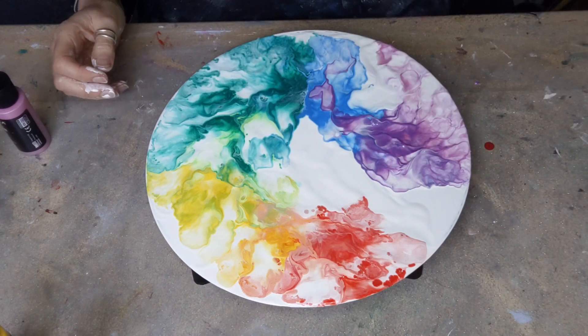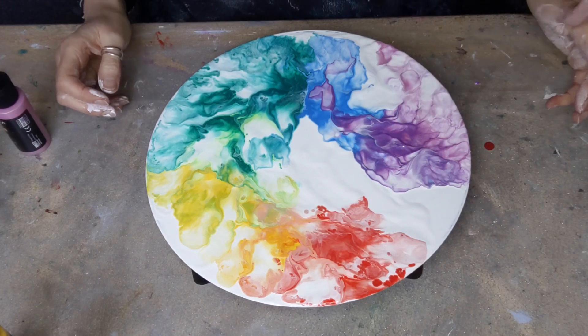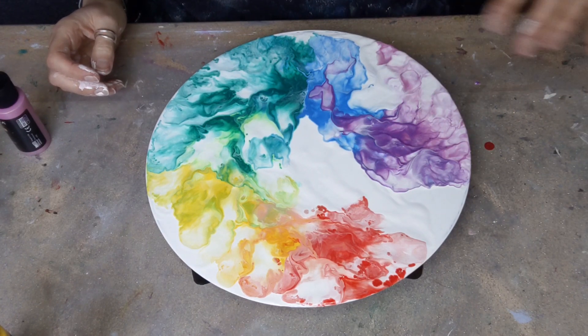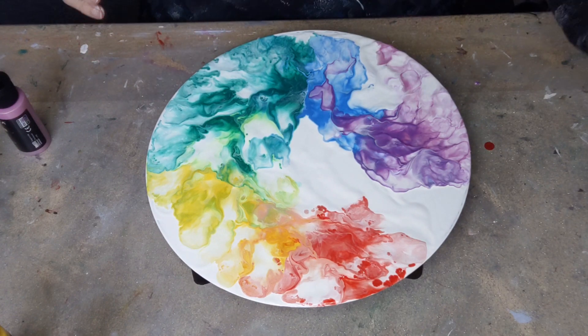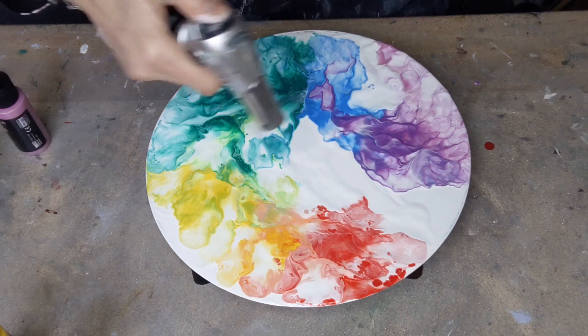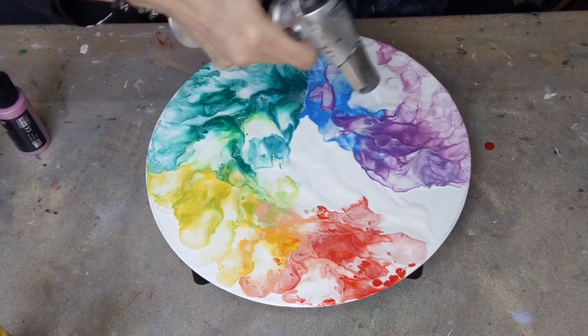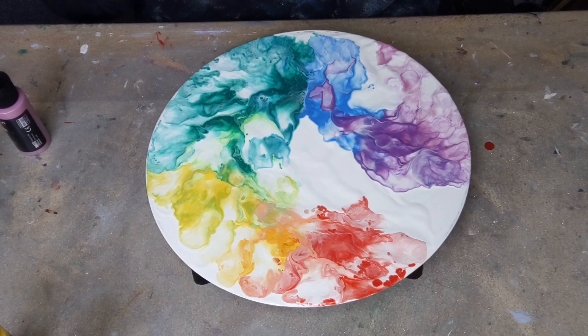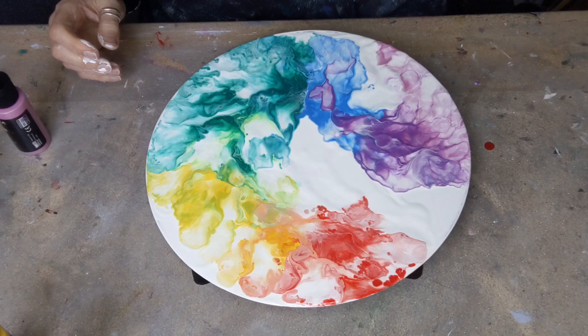There we go. Now we're going to see how that dries because some of this is quite thick over here. But I like it — I think it's very uplifting. I'm just going to use my burner to see if there are any bubbles or anything that might come out. Now there's no silicone in any of this, but I've got a few little tiny cells coming up. I like it without silicone actually today — sometimes it's just nice to have the colour.